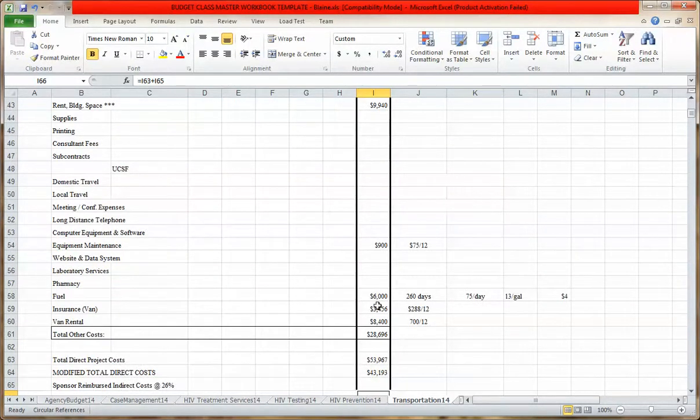Fuel prices may skyrocket, so this is going to be a lot more than I think. Equipment maintenance, we may have a couple of flat tires and because we lease the van, we take care of the flat tires, but they don't pay for those tires. So that would kind of blow our budget there as well. Insurance rates may go up, and they can go up at any time, and so that might also be something that we have to consider.